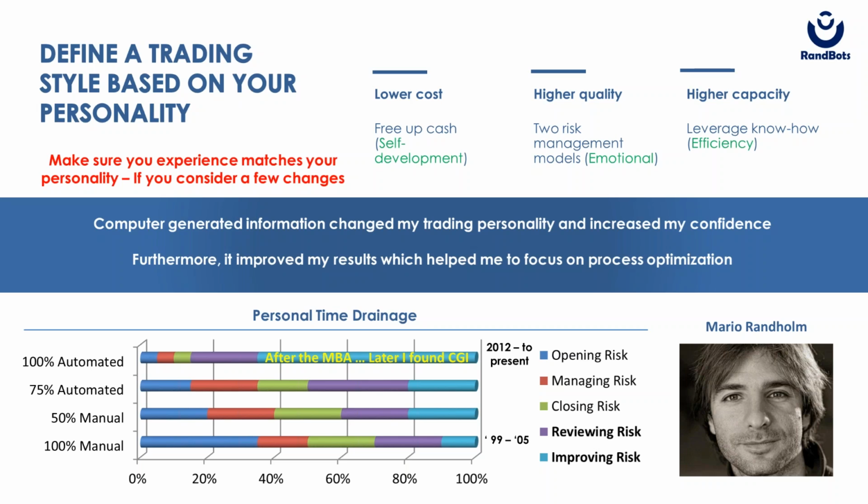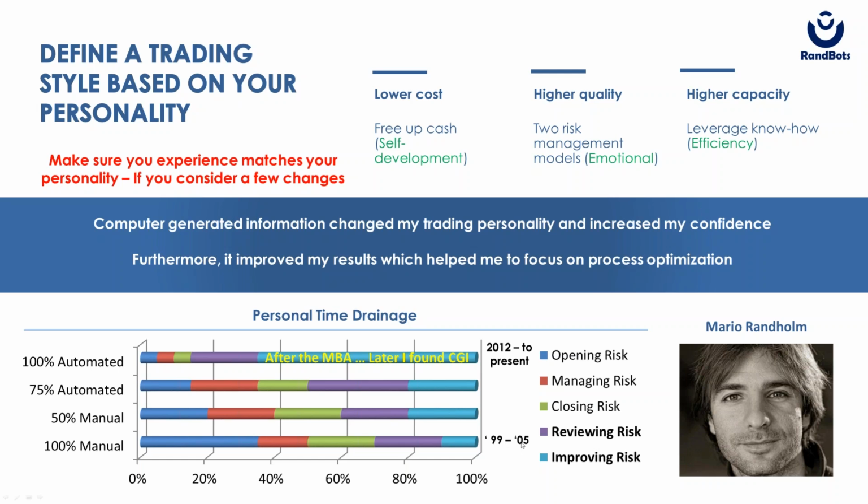It is very important when you start trading that you find your personality as a trader and you trade a system that matches your personality. For me, it meant that about 10 years ago, I started trading options heavily, and that changed the way I traded, and I became a lot more confident trading those products, as well as it helps me to gain a better risk-reward ratio based on my personality. So here I have a little chart that explains my personal time drainage.